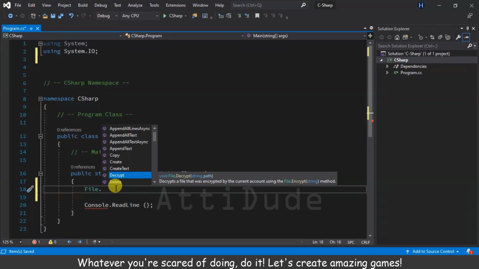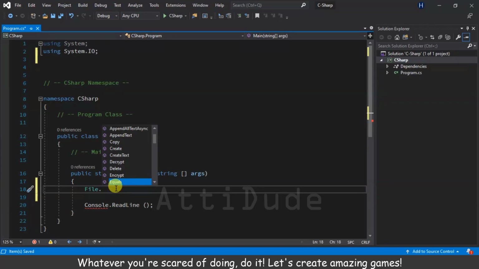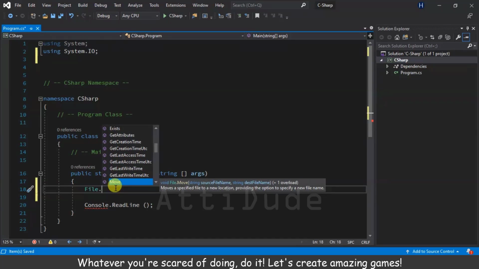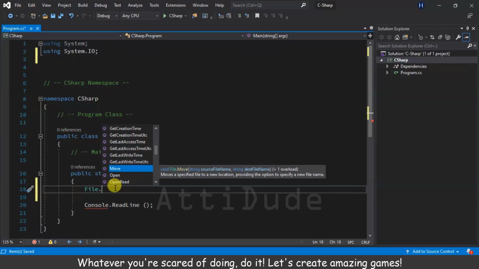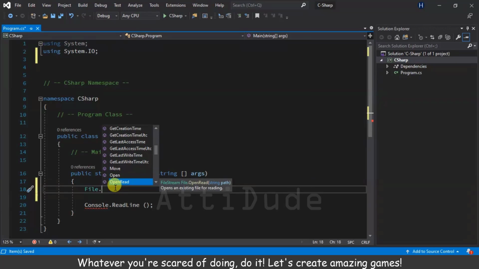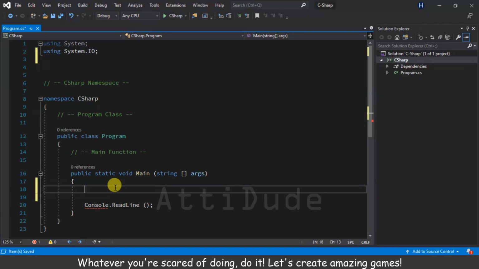Decrypt is gonna be really amazing because it just decrypts, Encrypt, and Exists, which checks whether a file exists on a path. You can even use Move, Open, Read. Well, I'm gonna do that, but first let's create a string.